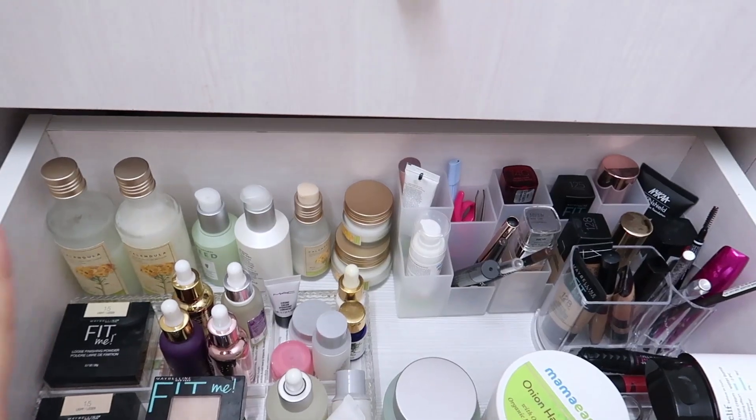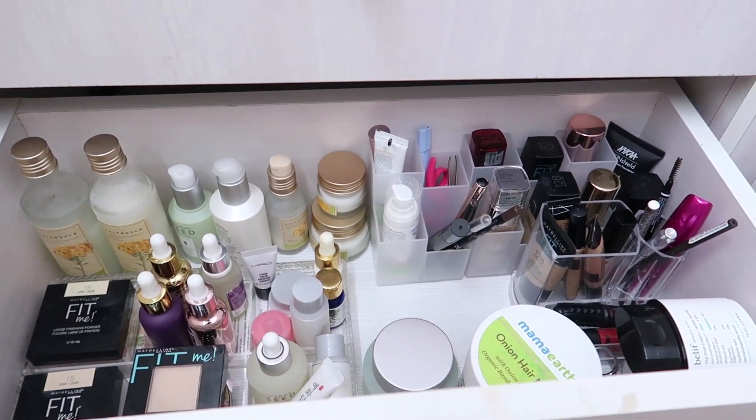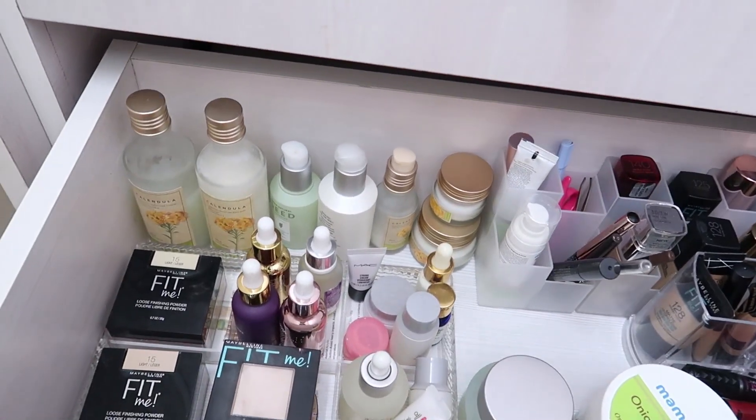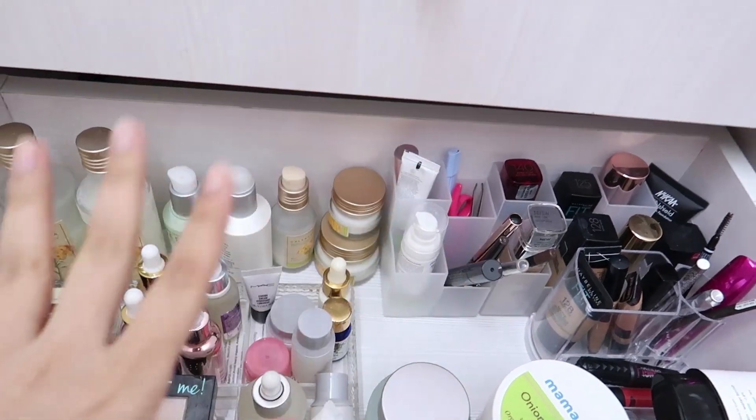About 80–85% of my makeup is in this entire closet. There are four huge, deep drawers, one open compartment niche, and two more compartments up top. Let's talk about the first drawer — it's mainly meant for all categories because it's the first drawer and easy to access. It has products from all categories that I'd need on a daily basis, even when I'm not filming.